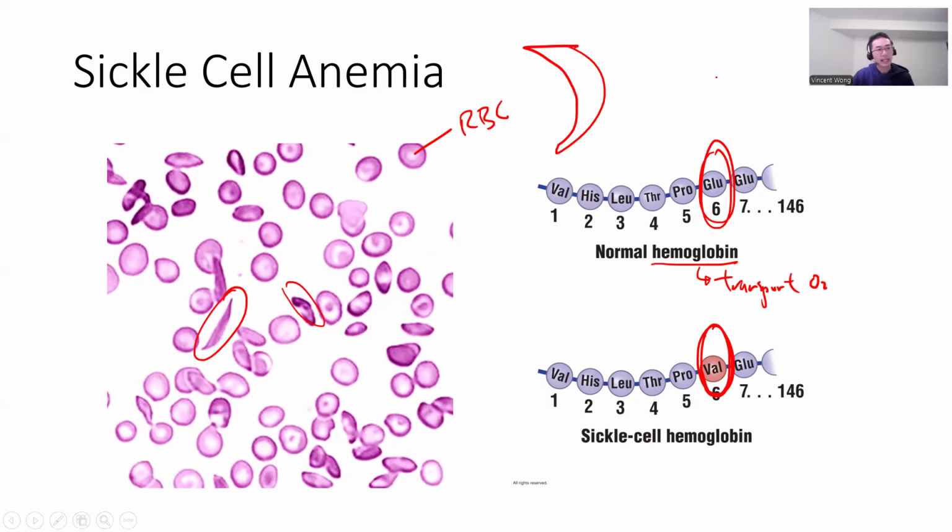And these cells cannot transport oxygen. They actually get stuck in capillaries, and it's quite painful. And the person will have anemia. So even a single change in the amino acid is enough in some cases to cause severe disease. Does this always happen? If you change one amino acid, is it always going to create a disease?